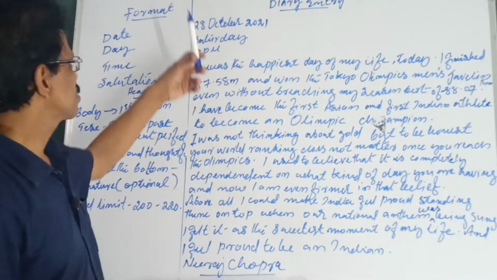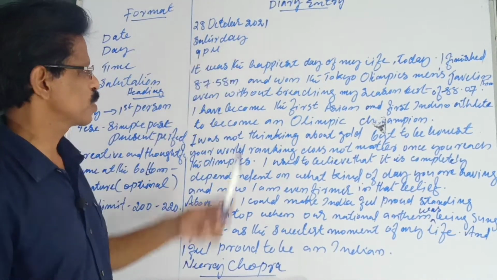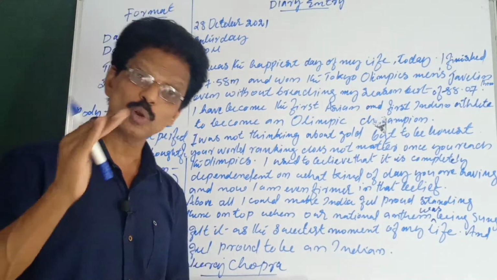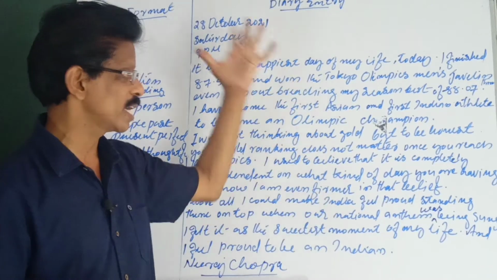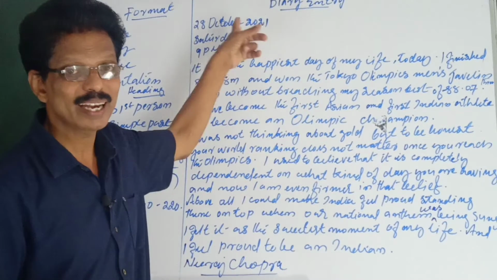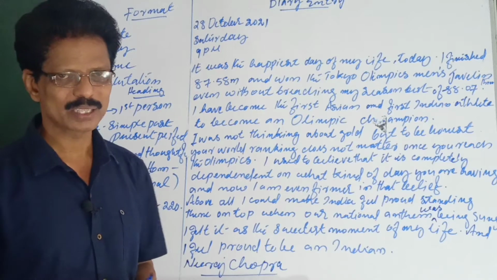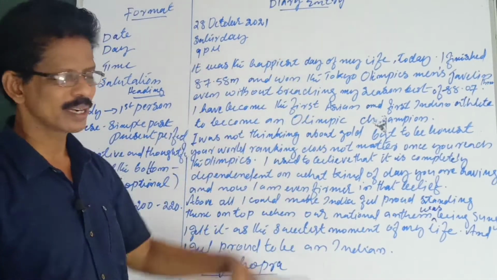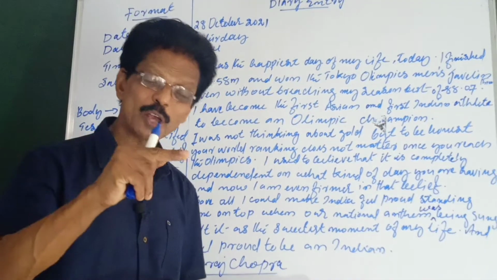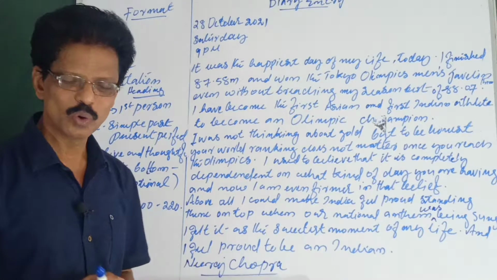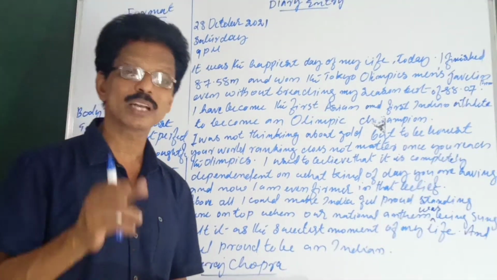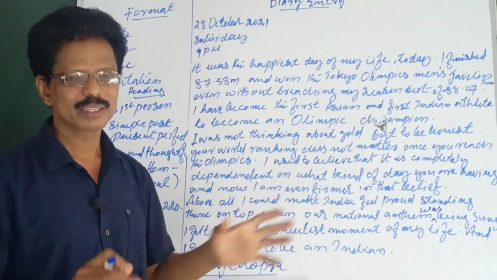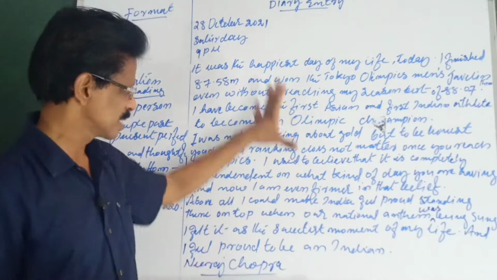Now, I kept today's date purposely because we are writing the diary today. Generally, the day of the exam can be mentioned, but if the question is how Neeraj Chopra felt on that day, that date will be given. You can mention the date when he won the gold medal. Otherwise, suppose you are asked how you celebrated Diwali, the day of Diwali should be mentioned. How you celebrated your birthday, the day of the birthday should be mentioned. Generally, when you write a letter, the day of examination should be mentioned. Otherwise, that day will be mentioned.